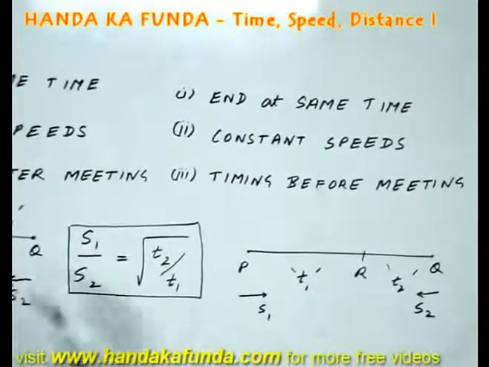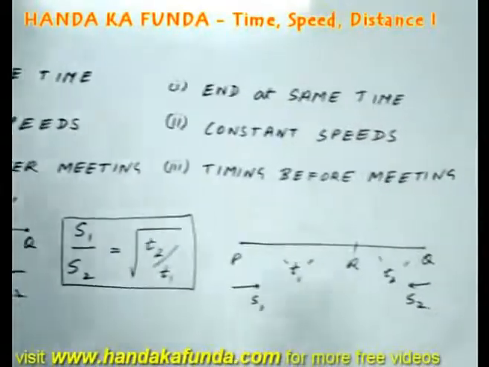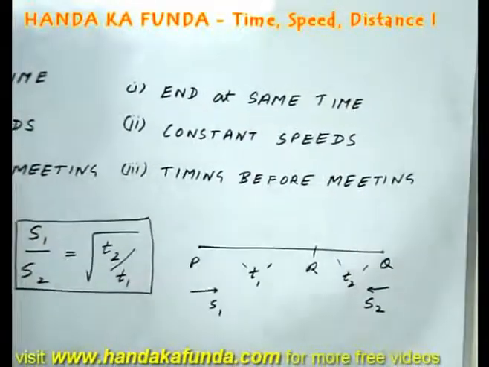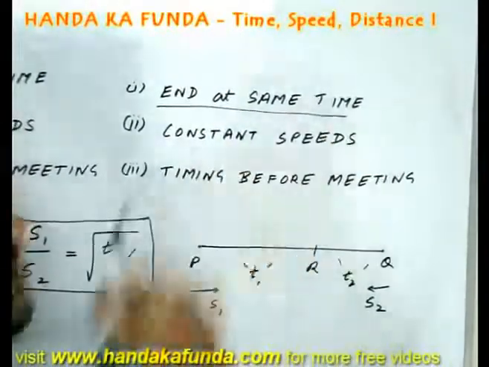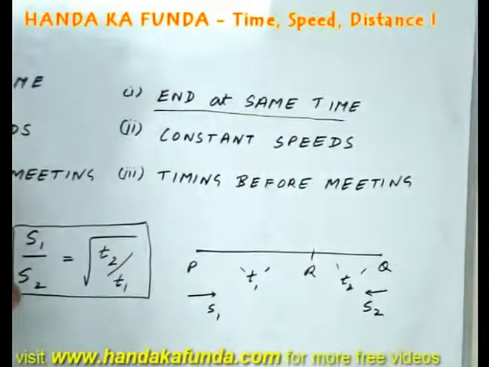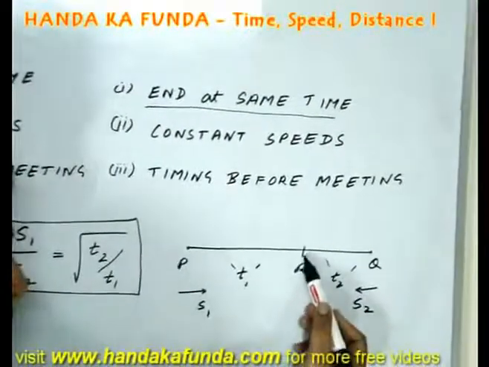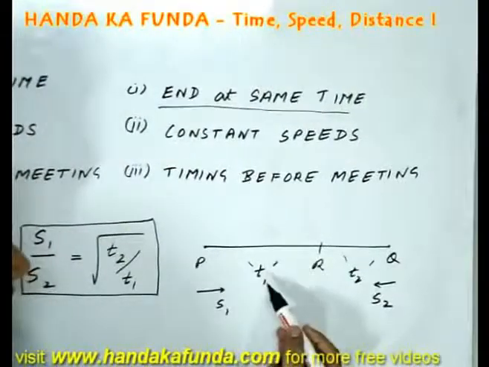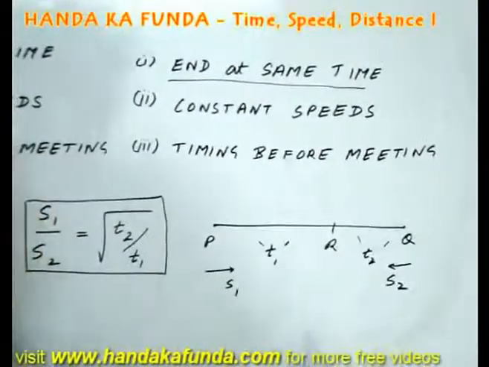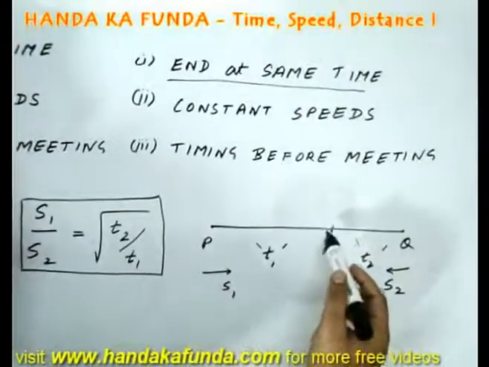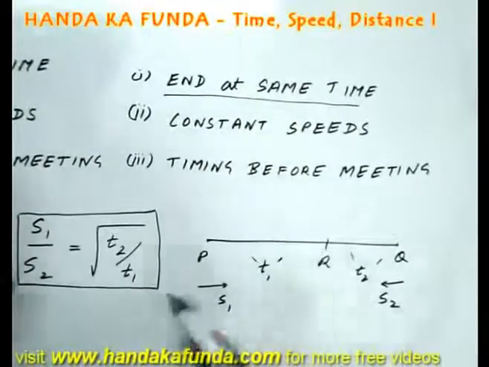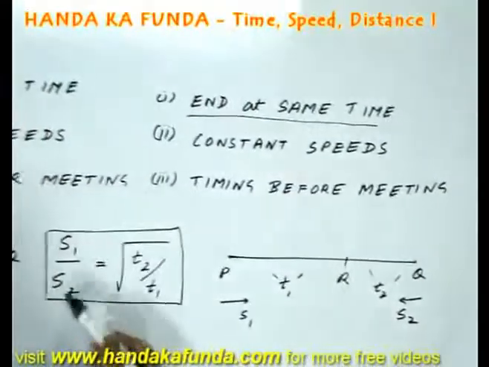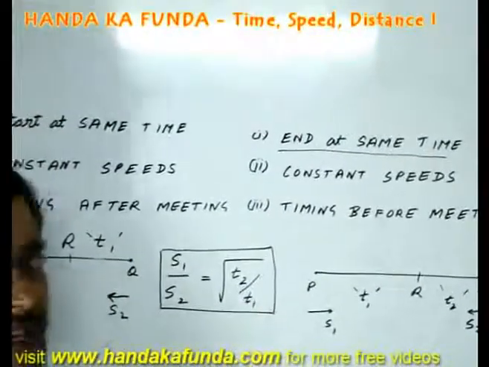The same formula is applicable in its exactly converse case, which is this one. Let's see what's happening here. Here, two bodies are starting from P with speeds S1 and S2, but they start at different times. What is given to us is that they end at the same time. They are moving with constant speeds throughout their journey. Also, since they start at different times, when they meet, they would have covered different distances and they would have moved for different timings. So, the first body takes T1 time to reach the meeting point, the second body takes T2 time to reach the meeting point. Then, after they meet, suppose they meet at 3 o'clock and the journey finishes at 5 o'clock for both of them. So, both of them are taking 2 hours to finish it. So, that would be the same. In that particular case also, we can directly use the formula S1 by S2 is root of T2 by T1.